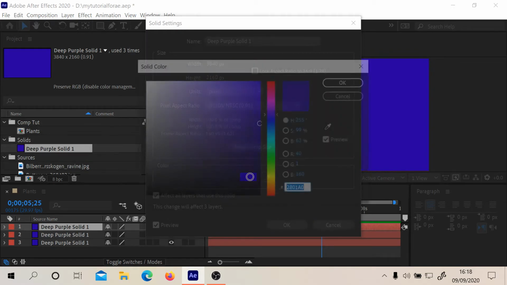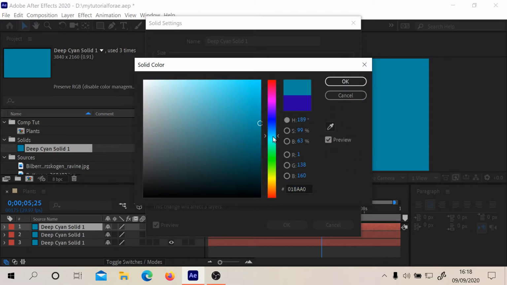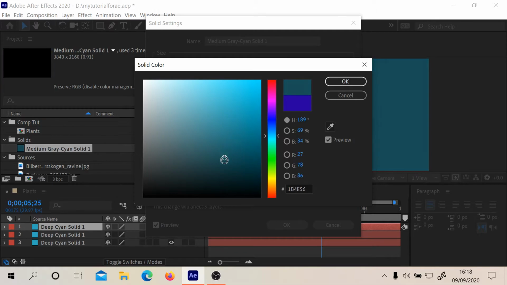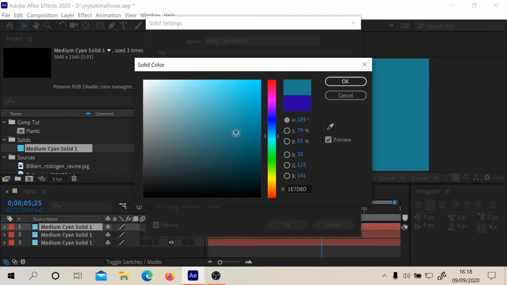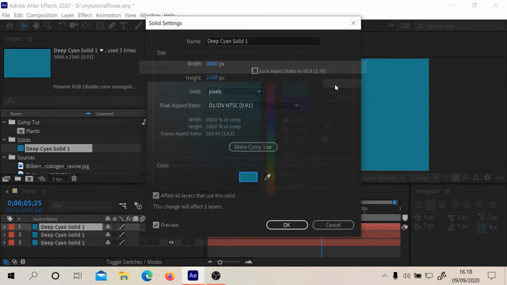If we change this now to a different color, you can already see it's updating in real time. You can see how they're all changing, and they're getting the correct colors as we move between the various different shades of cyan. So we could change them all, and then they're all going to change to cyan.